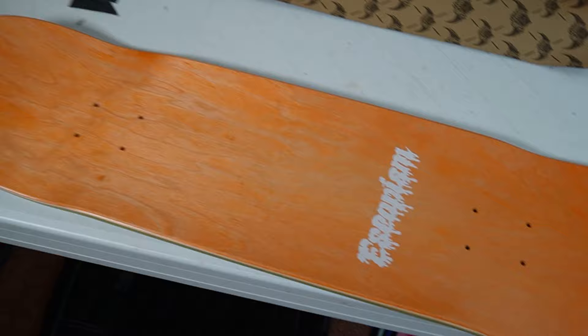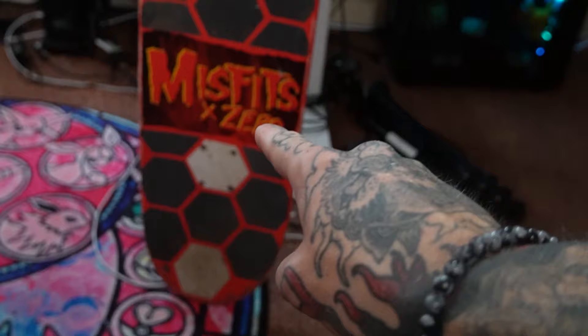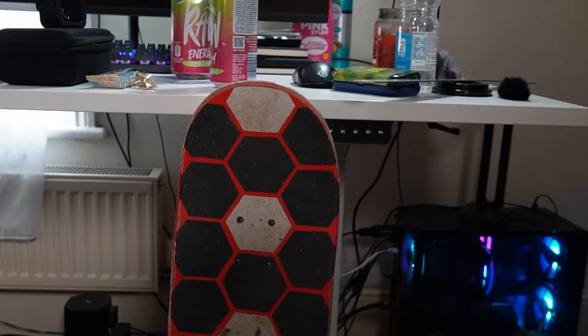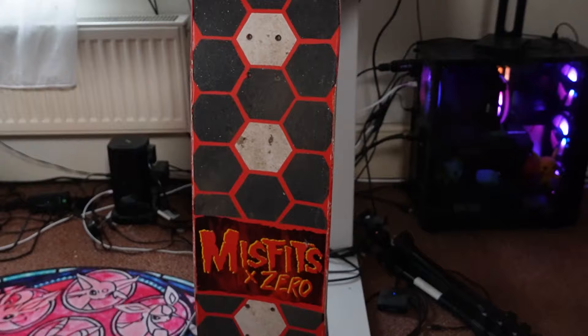The reason we have all these hexagons ready to cut out is because we've done a board like this before — the Misfits X0 board, one of my personal favorites. It has the hexagons in it. We cut up a white sheet to put the hexagons down the middle but didn't end up using hardly any of them, which is why we've got a bunch of white ones for the bottom of this one. If you want that Misfits X0 board, I'm going to pick one random commenter from this video to win it, and I'll sign it for you if you want.